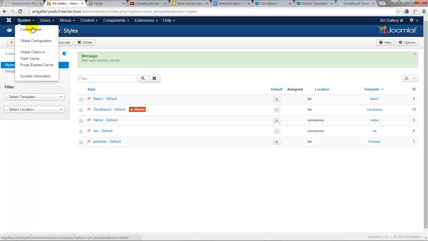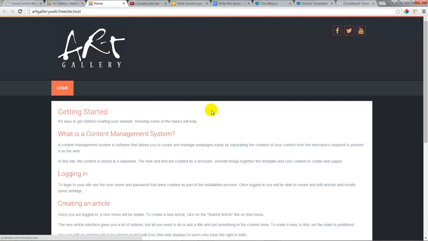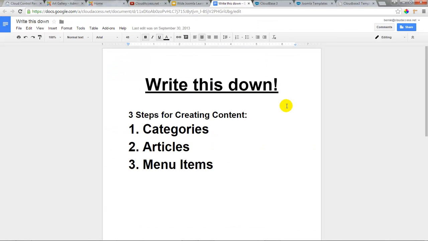I'm going to go back to System and Control Panel, and we need to start developing content for our site, right? We've got our logo, we've got our social icon, so we're getting started. We've got our main menu here, but I want some content, and what I need to do is create my own, of course, and I do want you to write this down. This is really important.